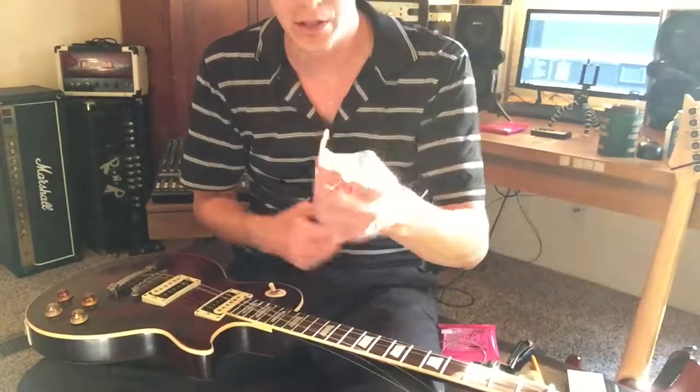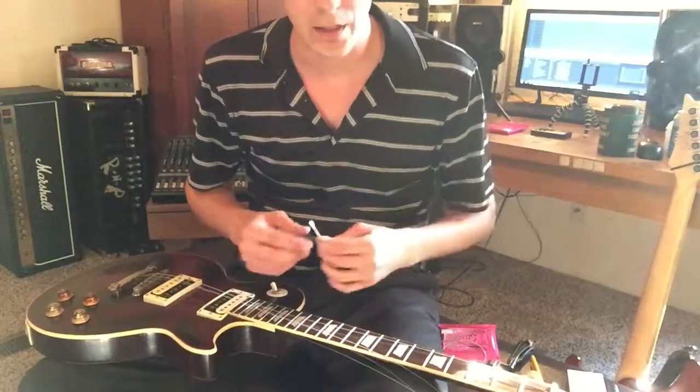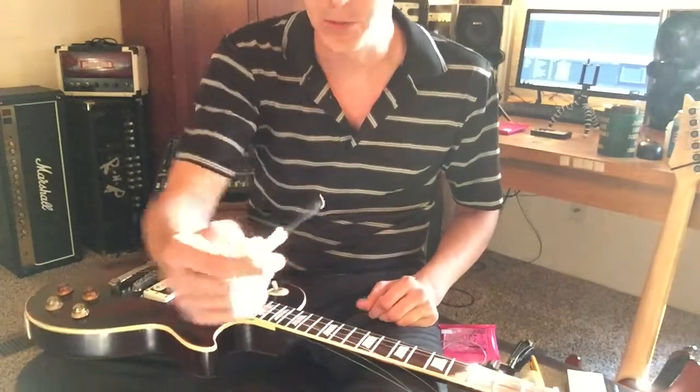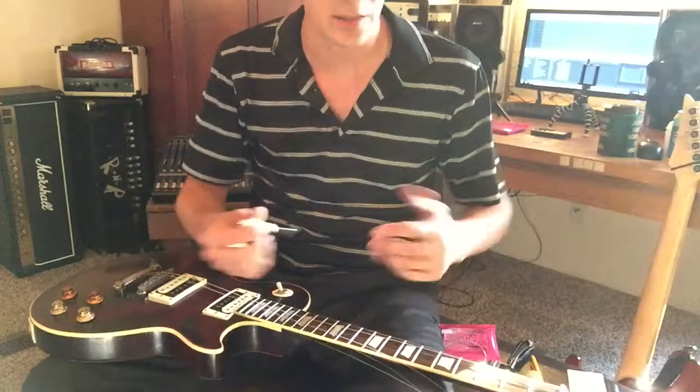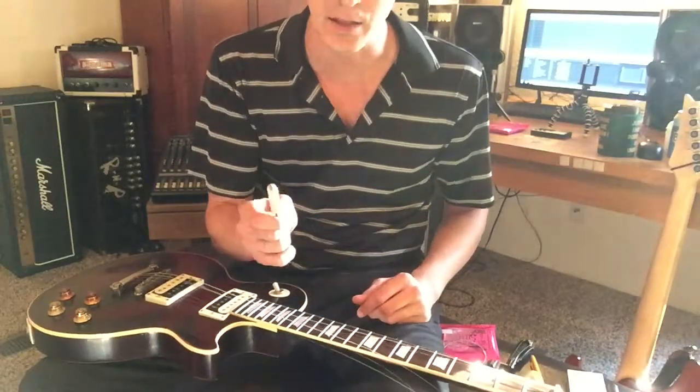I'm also going to have a Q-tip. That's for getting in there because I have strap locks. So that's for getting in the strap lock, put a little oil in there, cleaning it up, right? And then finally, last but not least, a flat tip screwdriver so I can adjust this two-point tremolo bridge in case anything's a little bit out of intonation. Okay, now I think that's it. I think that's all I got for you.